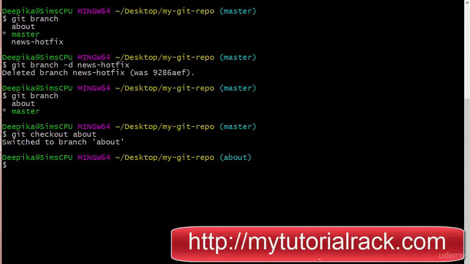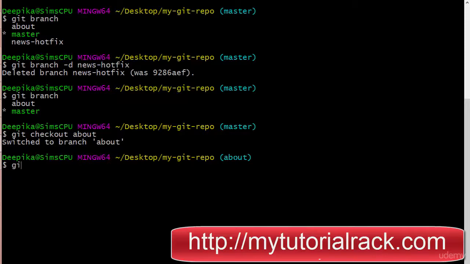Right now the about branch is based off of the older version of the master, but now the master has been newly updated. So this rebase command will go ahead and, from the older version of the master, point it to the newer version of the master.